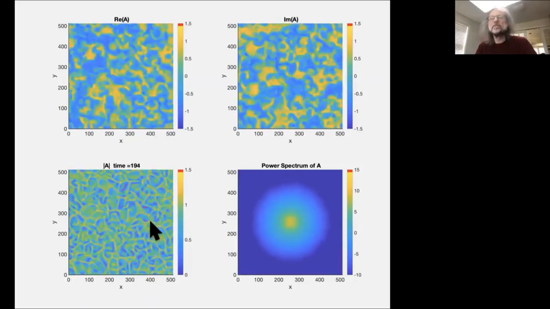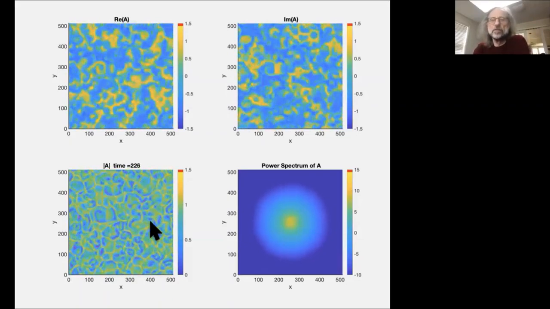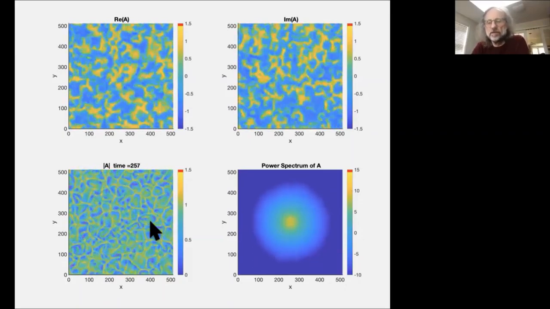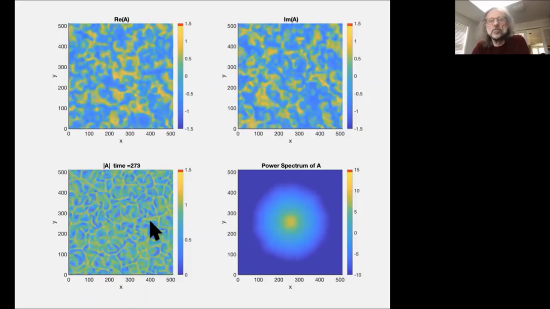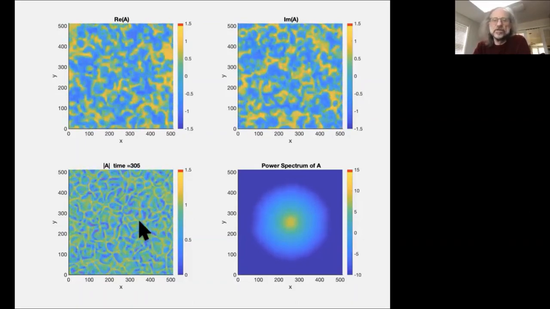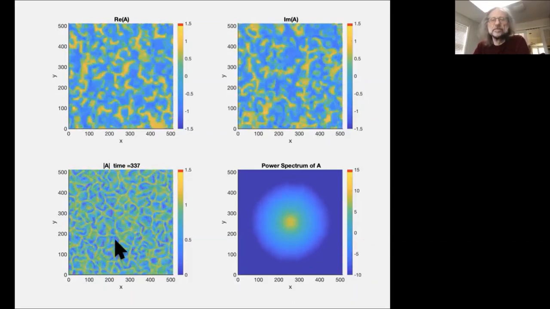But in this case, if you run it very long, it's not that one spiral eventually takes over the whole system, but rather you just stay with this chaotic state where spiral cores move around, and you have also these ridges between, where the shocks between different spirals and stuff like that.